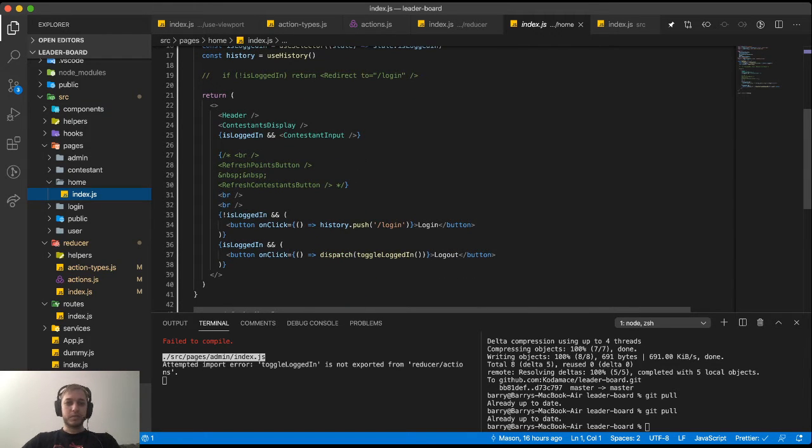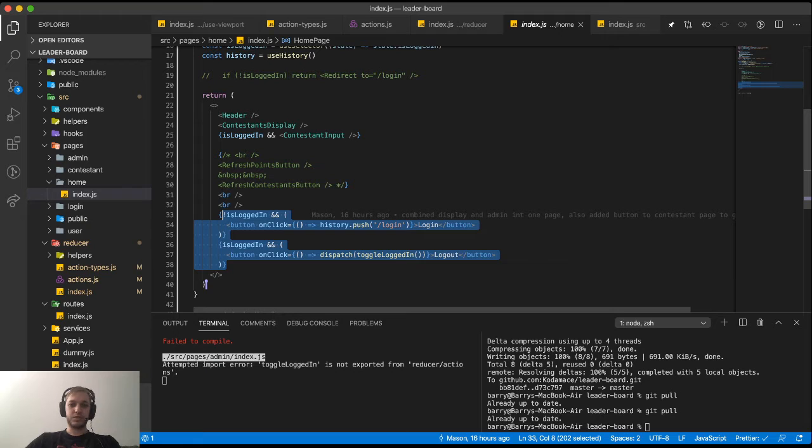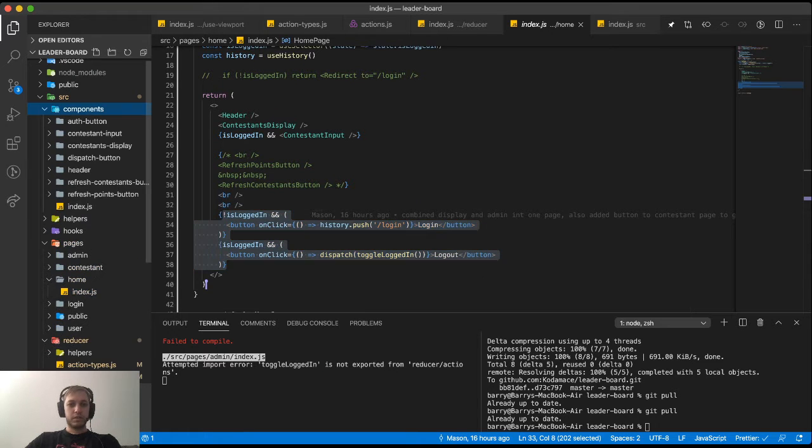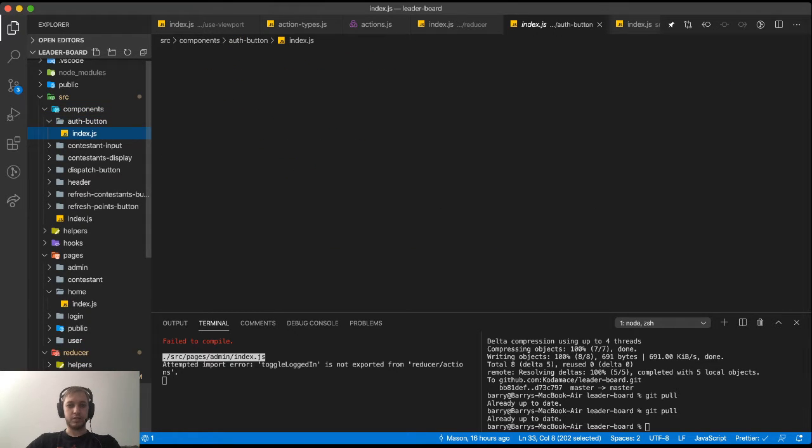So what you could do down the line is put this into its own little component, like just call it auth button, I guess. I wonder if we've done that already. Well, we have got auth button, I think there's a button, yeah. So you should kind of just use auth button in here and then upload that. So yeah, that's where we did our toggle logged in.